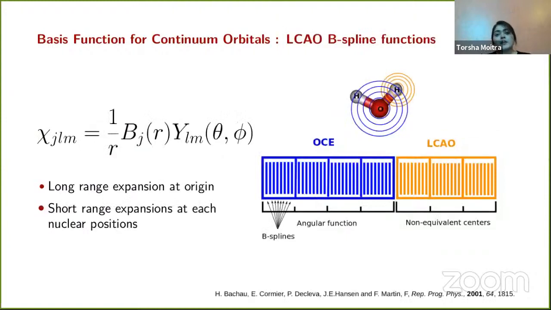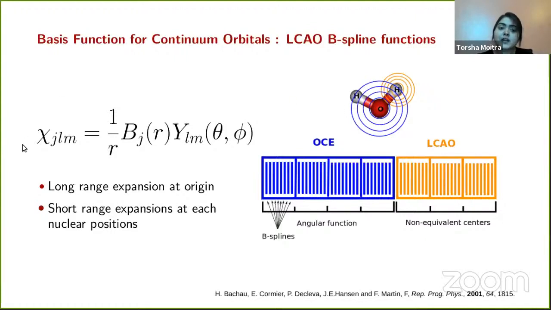However, actually, the ionized core has a charge something in between these two extreme values. For describing the continuum for a larger molecule, we need a more flexible basis function which will be capable of multicentric linear combination of atomic orbitals. In these 3 days of the meeting, we have already heard a lot about B-spline functions, and we also use the flexibility given by B-spline functions to describe the continuum orbitals.